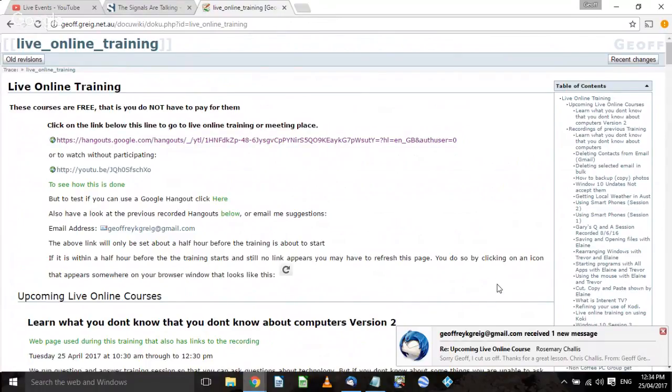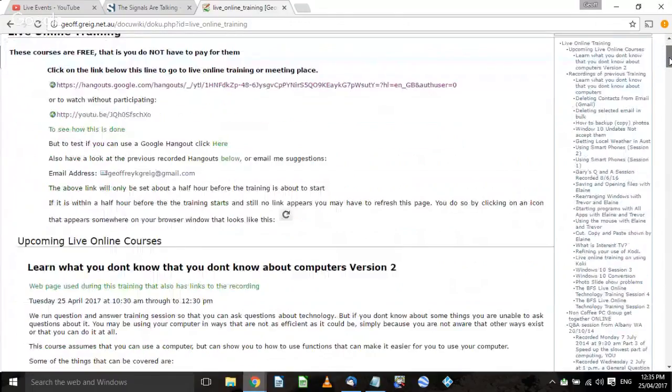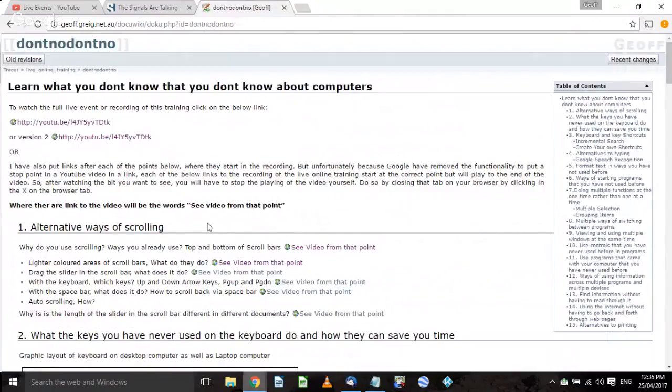Okay, so I will just explain how to get back to the session. At any stage, if you want to go back to the notes, the course that we're running on this, there are the course notes. And in the course itself, up the top here, version 2 is the one we just did.